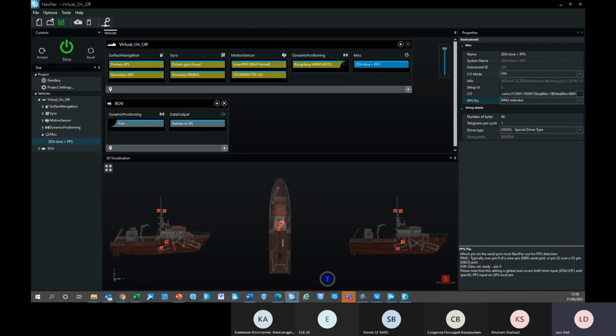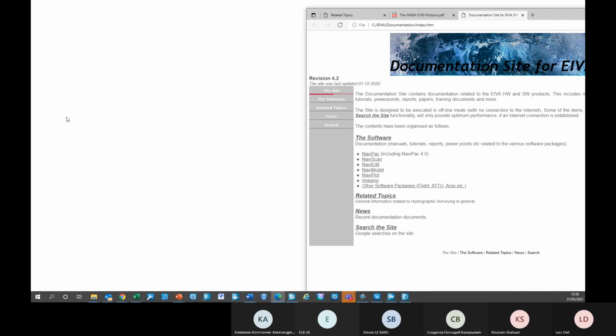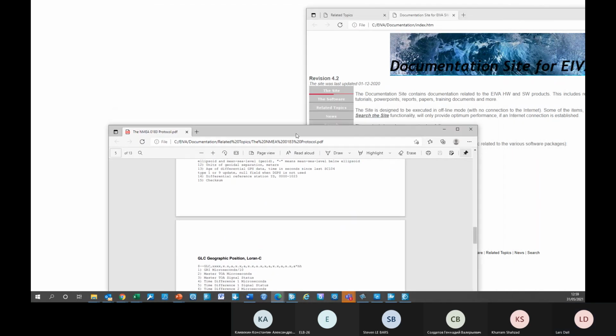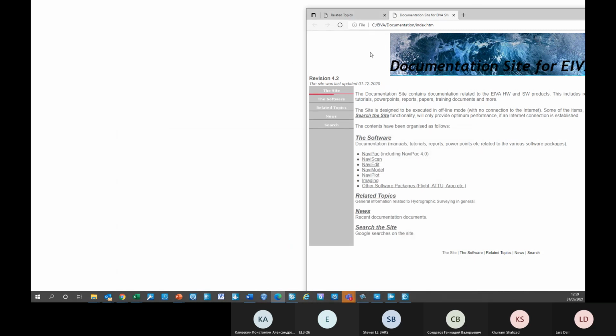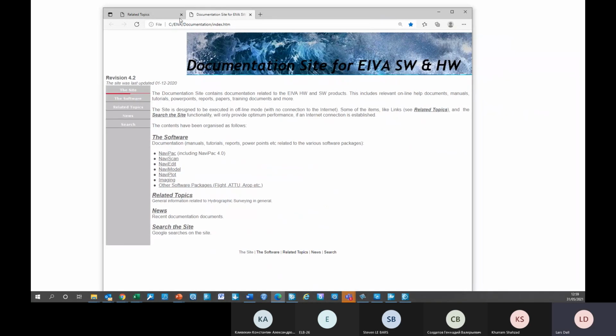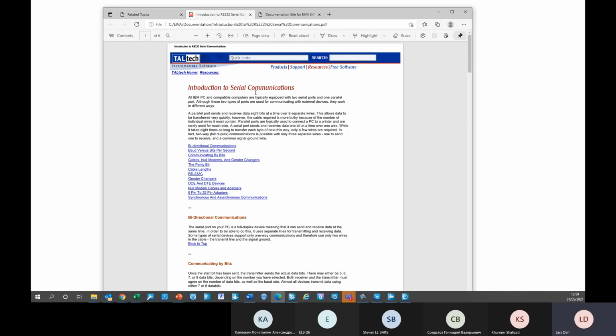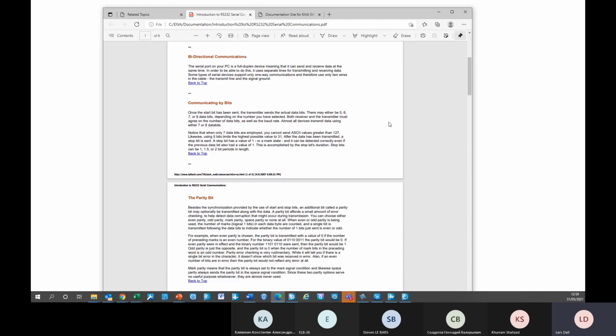And if you are in doubt about this, you can have a look again at the documentation side. There's one here called RS232 serial communication. Losing my voice now.